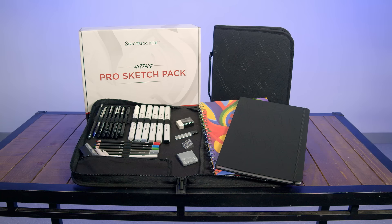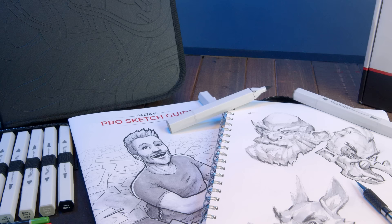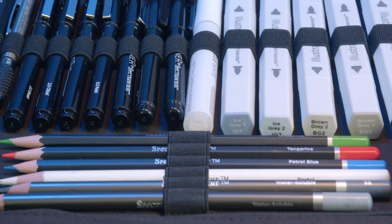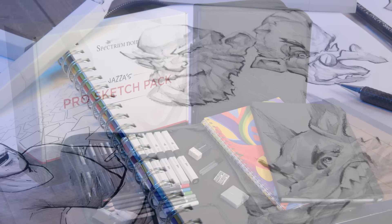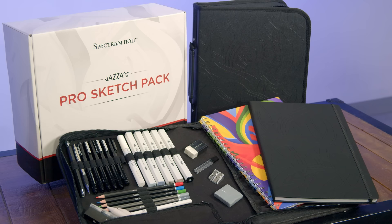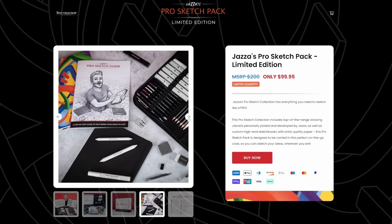Winners will be receiving my Pro Sketch Pack, which includes two custom premium paper sketchbooks — an embossed black dry medium sketchbook and a colourful spiral-bound mixed medium sketchbook. A set of seven of the best pens you'll ever use: five professional alcohol markers for concept art shading, a mechanical pencil and clutch pencil for scribbling, three colour pencils, two water-soluble graphite white pencils, and all other bits and bobs. All housed in a beautifully embossed case so you can travel and sketch wherever and whenever you want. Valued at over $200, available for only $99 at prosketchpack.com — it's a direct support to the channel and it's here to stay.